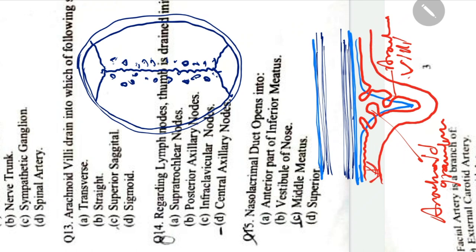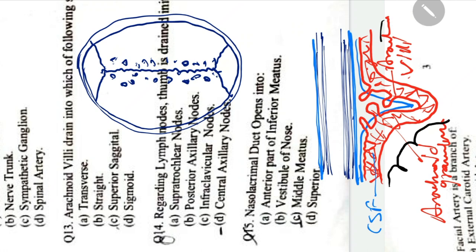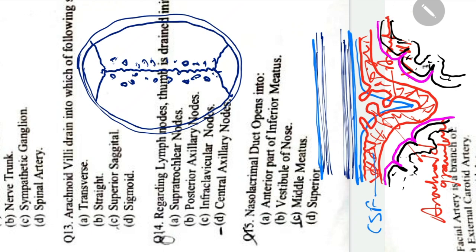This is the subarachnoid space, and there is the trabecular layer of the arachnoid mater. This is trabeculation, a spongy type of thing, and it is filled with CSF. Deep to that there will be the cerebral cortex with gray and white matter, the gray matter being in the periphery and the white matter deep inside. And what else is there? It's the pia mater. The pia mater also has two layers, epi-pia and pia glia. Pia glia is the one which is tethered and reaches into the sulci, and epi-pia provides a floor of anchorage to the cerebral vessels. There will be cerebral vessels running onto this surface.